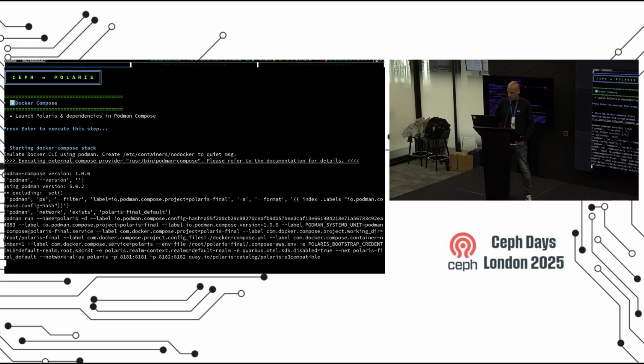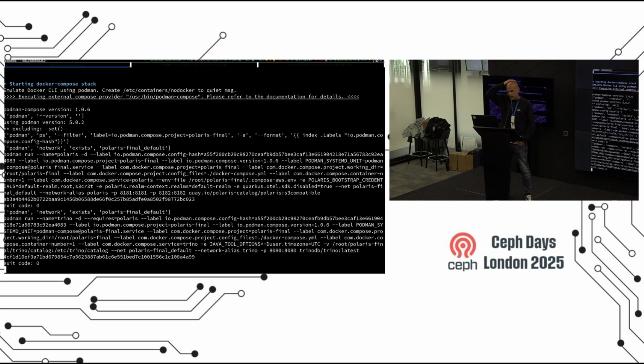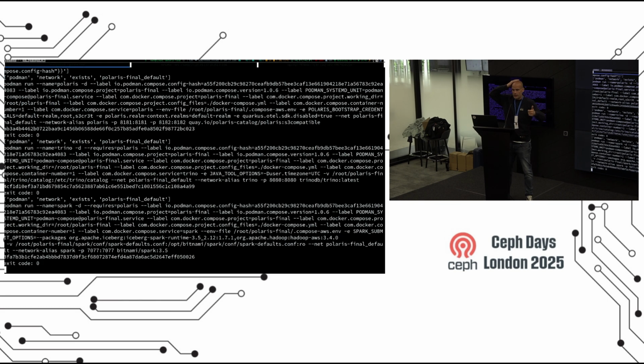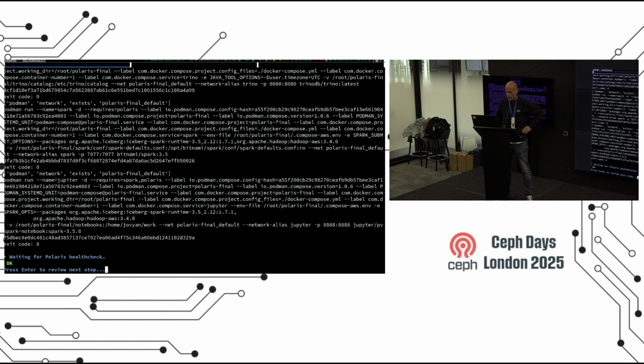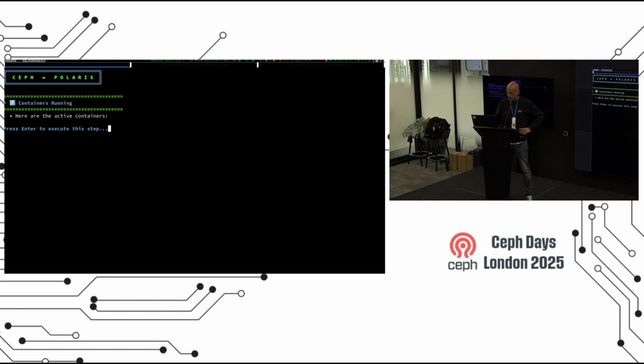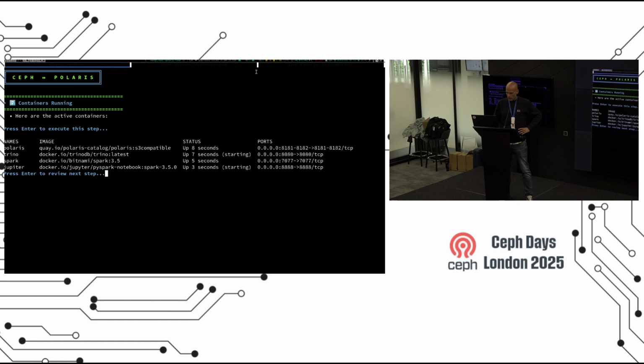We are now going to also get our containers running because we need to have a Polaris container. We're also going to deploy a Jupyter Notebook container. You can see here we have Polaris. This is the RESTful API for the catalog. We have Trino. This is a SQL engine that we're also going to use. And we have the Jupyter Notebook that is really running Spark also.